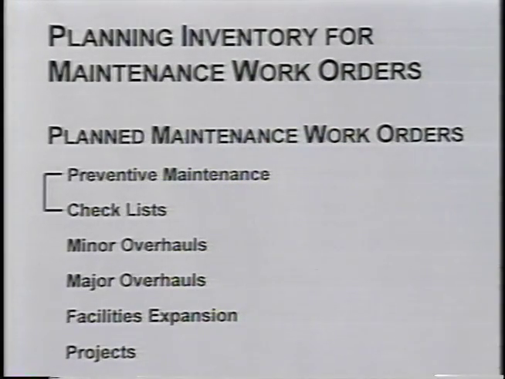Now, moving on to page number 7, we're going to address the differences between planned and unplanned requirements and actually show you how they are recorded in an inventory record. There are 5 pages that address the planned and unplanned requirement applications. They go from page 7 to page 7D. But I'm going to start off with page number 7 and address and identify the differences between planned and unplanned maintenance work orders.